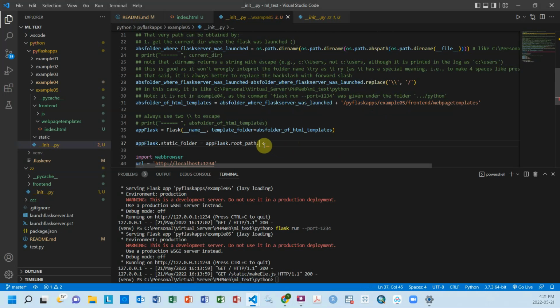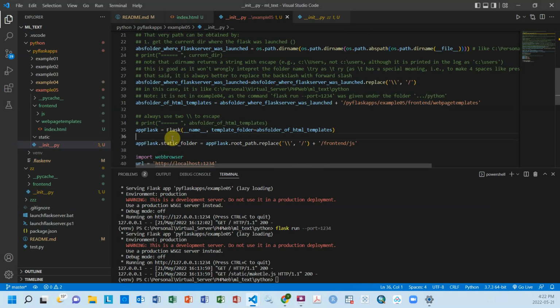Again, I'm going to change that to replace the backslash with a forward slash, because backslash is really annoying, right? Then after that, I'm going to add a forward slash. Actually, I don't. I just have to add all of these files together. So that is to change the static folder like this.